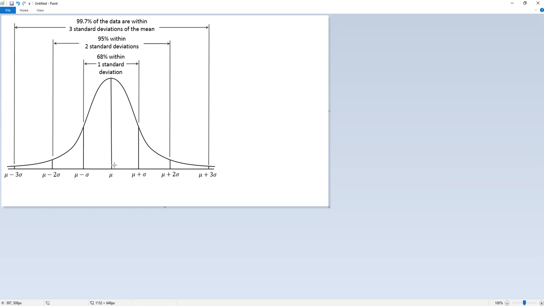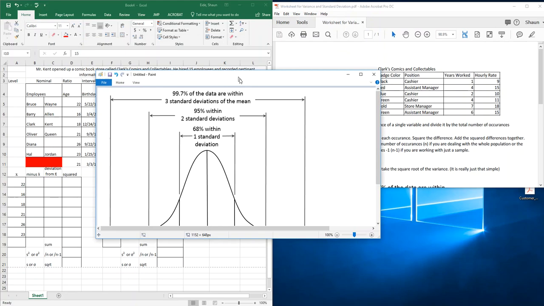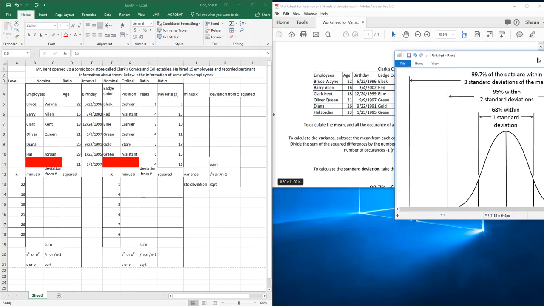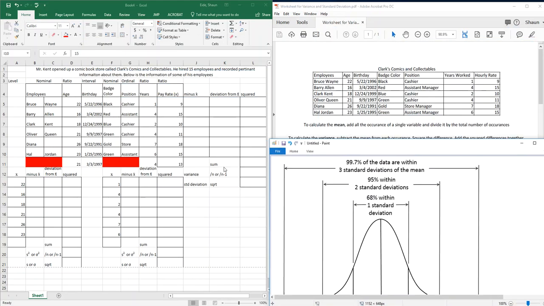If you average all of the individuals and their data points, the average is going to be right here, or mu. This is the population, so this is the average or the mean. But if you average the distance that they are from the mean, then this would be the average distance from the mean, right here and right here. These are both equidistant from the mean.